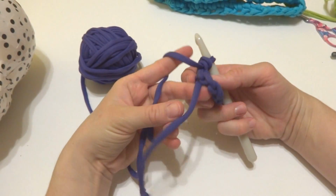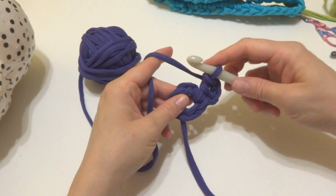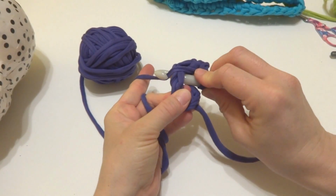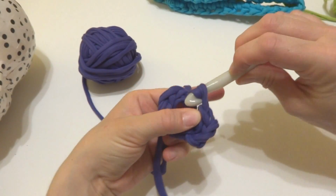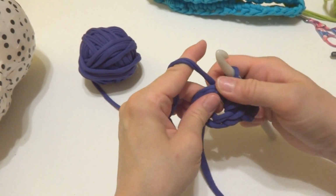And I want to point out too, this tail here, I've been holding along the edge as I work. That will weave that in. So we're going to make a slip stitch to separate the petals. So bring up a loop, then bring that loop through the loop already on your hook. Okay, our first petal is complete.